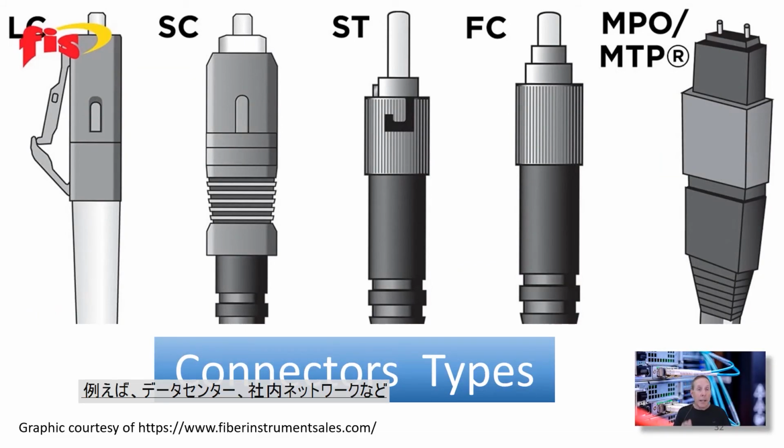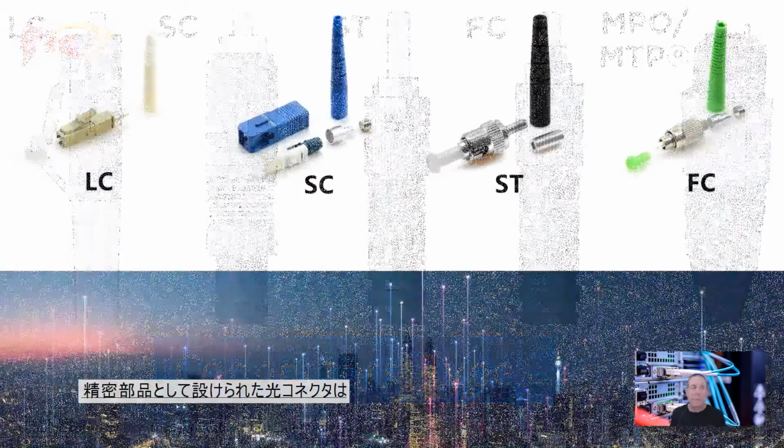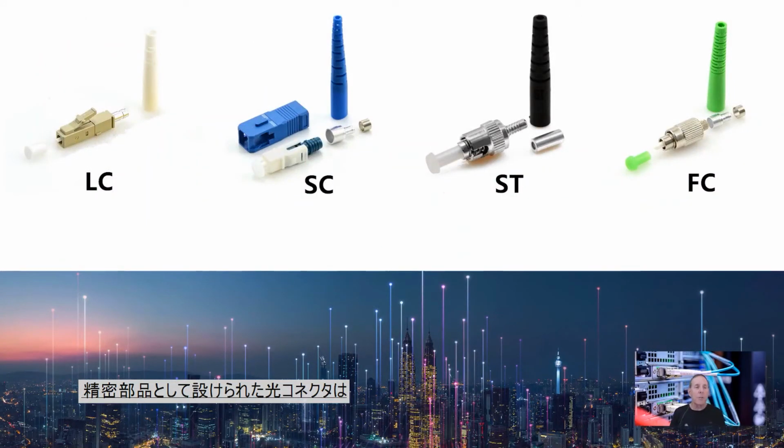Let's look at and identify major connectors that are important in today's enterprise, network, and data center. It's important to appreciate every one of these connectors is precision designed. They are designed to mate end to end to get the most amount of light from one point to another. They each have advantages and disadvantages, and let's look at each of them.